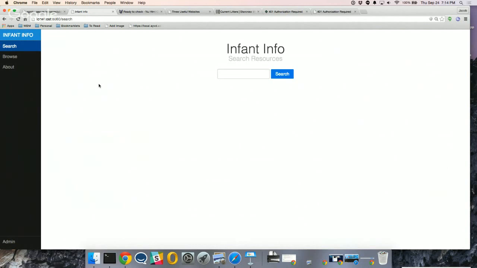But let's say I want to show it to a friend who's on another network somewhere. Or I want to run it through some kind of online validator. Or the thing that I actually ran into was I needed my website at work. I wanted to use Facebook's debugger tool to scrape the site and pull all the Open Graph tags so I could see what my site will look like when somebody shares it on Facebook. But in order to do that, you have to be exposed to the internet so that Facebook servers can scrape your site. Here, this is on localhost 8080. So if you go to localhost 8080, you're not going to see my website.